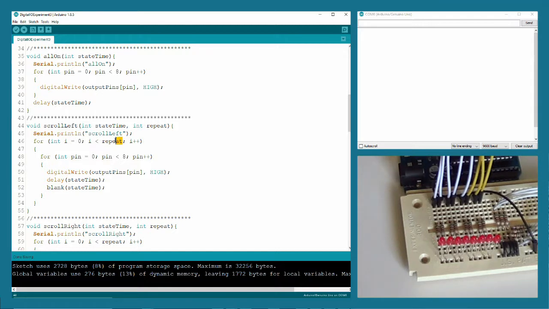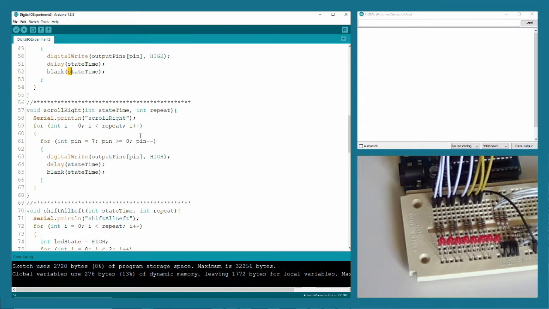So this whole pattern will repeat that many times. This for loop is going to rotate through the pins and change the state to high. We're going to delay it for a period of time, the value that we passed into our function. We'll put the delay time for that state. Then we're calling the blank for that period of time. This way we're clearing out the LEDs. It rotates again to the next one, turns it high. It saves us some code for alternating between high and low.